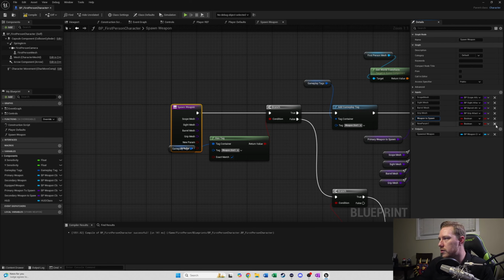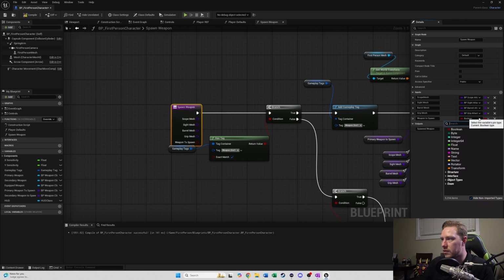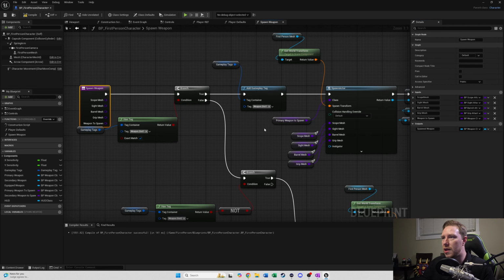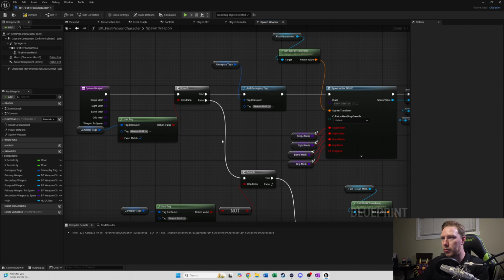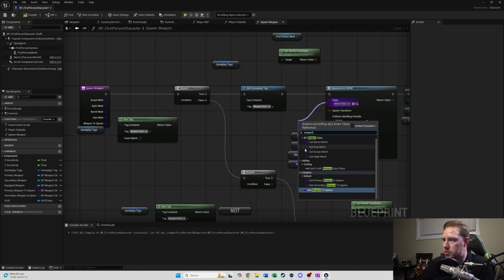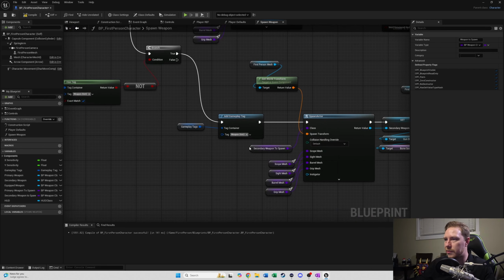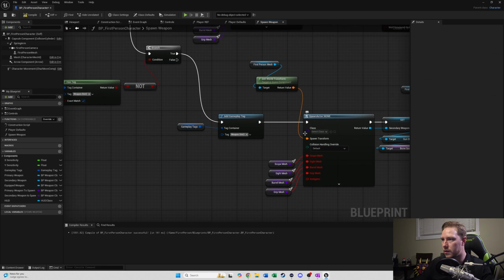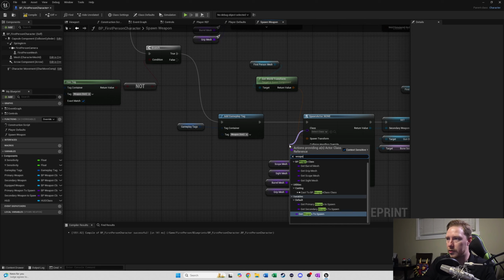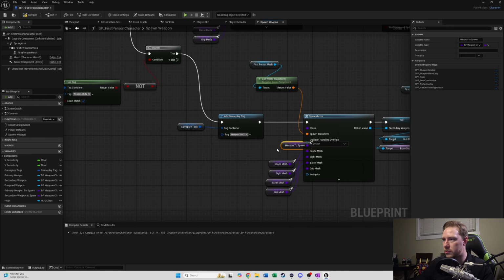And we're gonna delete this, and we're gonna make this a BP weapon class reference. Okay, and we're gonna replace this with the input for there. So we'll do weapon, get weapon to spawn. There we go. Okay, and we'll do that same thing down here. Class weapon to spawn. There we go.